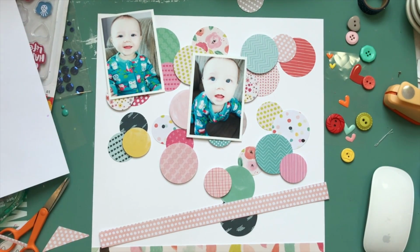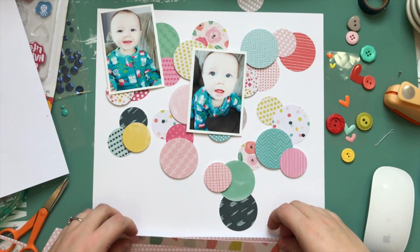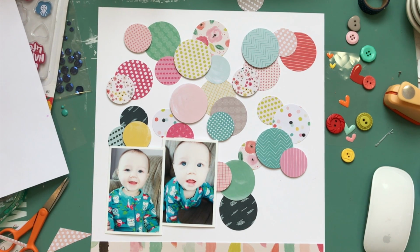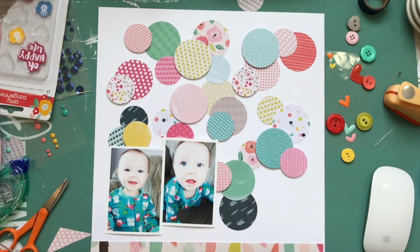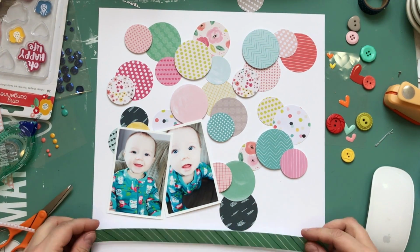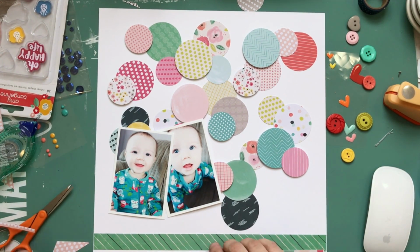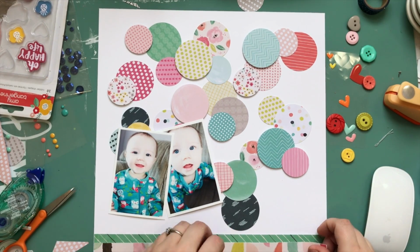Anyway, I really wanted to put something on the bottom too, just to kind of ground everything. So I took another piece, and I was going to do the polka dots, but the thing that was bothering me was it was a line of polka dots and then just a blank pink space, and then you didn't see anything else, and it just looked really weird. The pattern didn't work. It needed to be like a stripe, because then you can see it the whole way. I also wanted to bring in a bit more green too, just because I love the contrast. It kind of reminds me of a St. Patrick's Day green, and pink together is lovely. I love that combination. Since it was in her outfit too, I thought that this would work well.